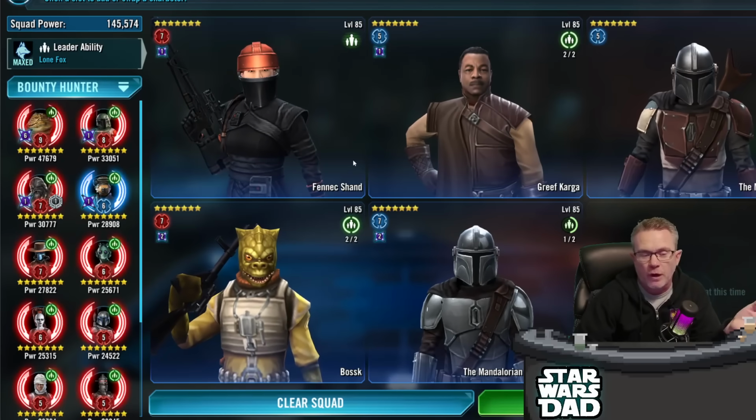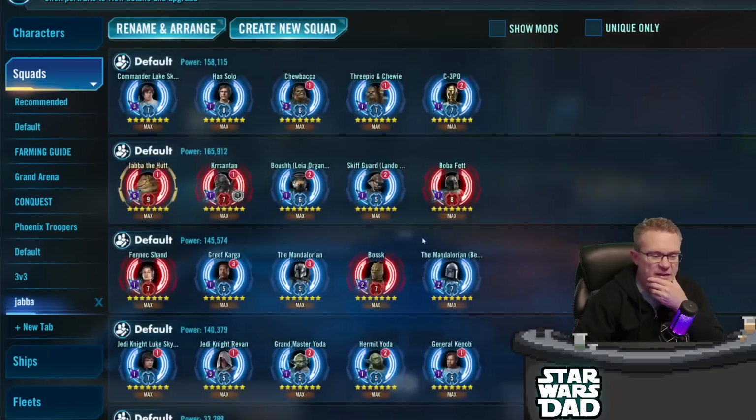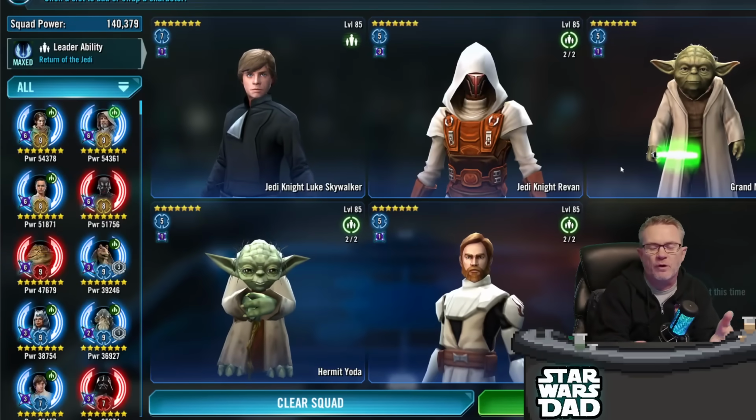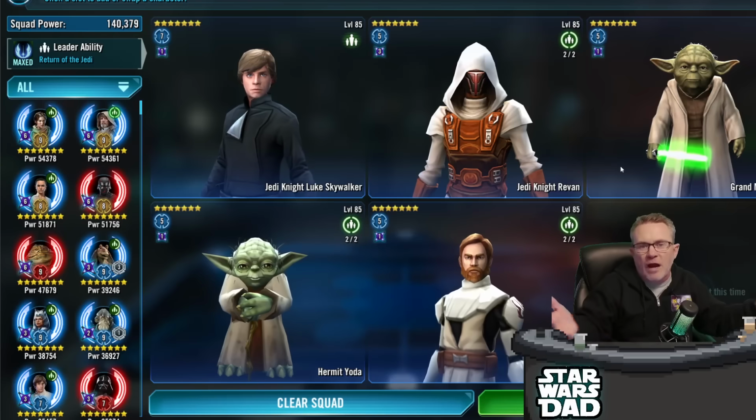Both Fennec and Aura are required. You can kill Lord Vader with that team. Another team to look at. I put this together. This is the team you're going to use, or a similar team, for ground war assault battles.